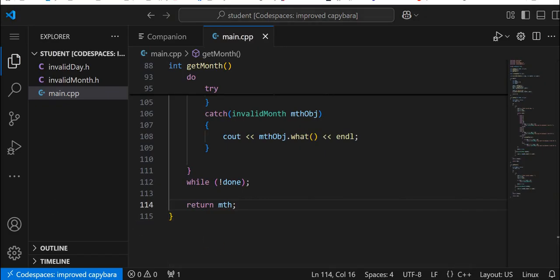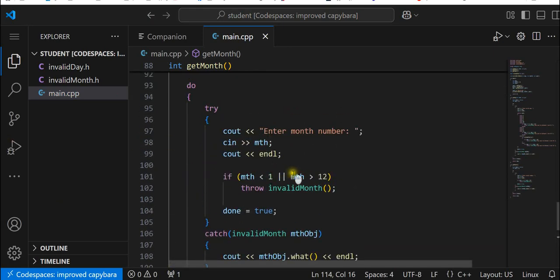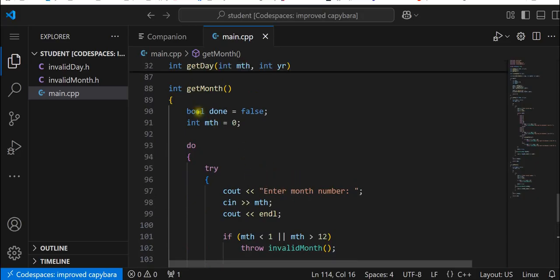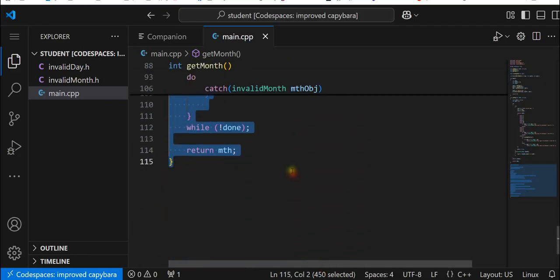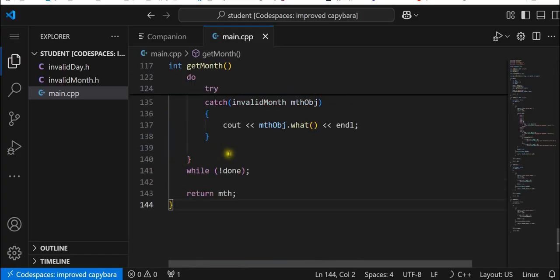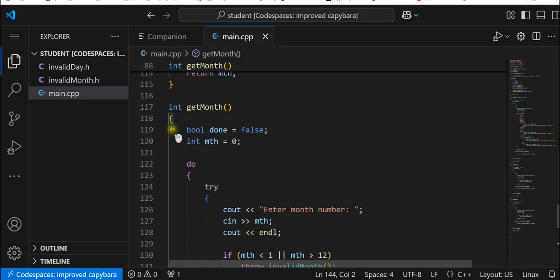Now we're going to do our get year, and we could have done this time, but let's copy these and get month. Try copy the whole thing, and we'll just doctor it. Paste that there, and we'll change this to get year.